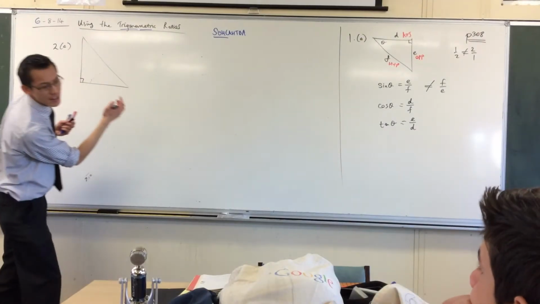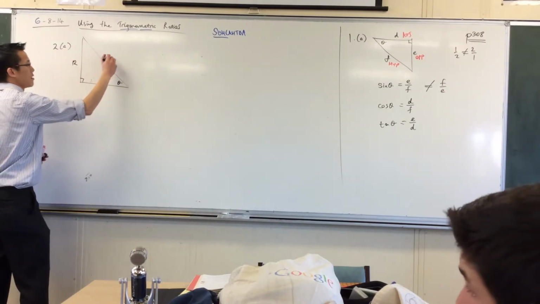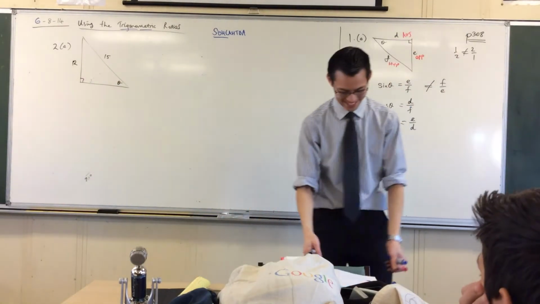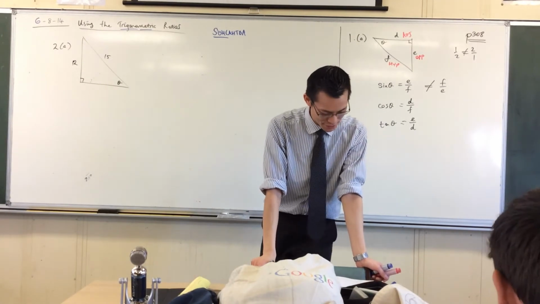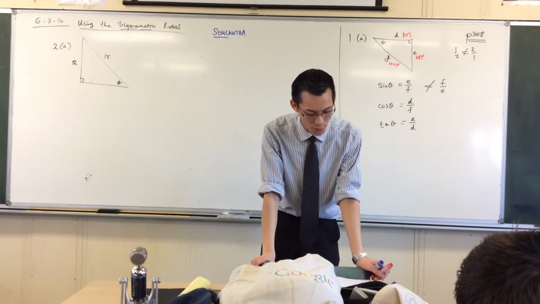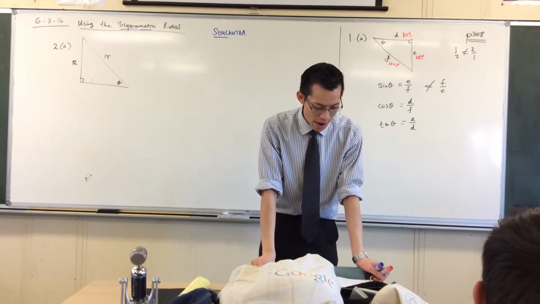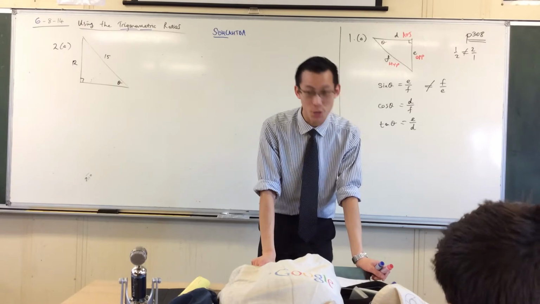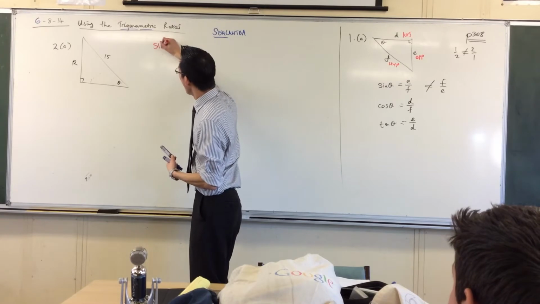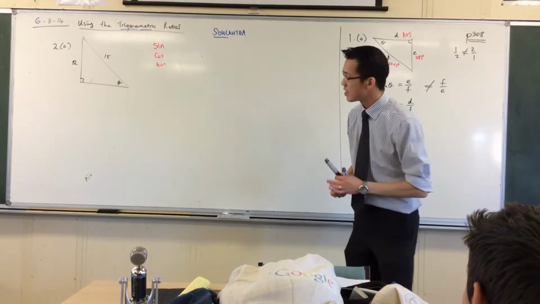Here's what it looks like, and theta is in the bottom right-hand corner, and then you've got these two legs, 12. Now, it says, write the trigonometric ratio which must be used in order to find the value of the pronumeral in each of the following triangles. Ugh, that was a mouthful. Let's start with write the trigonometric ratio which must be used. We're either going to have sine, or cos, or tan. That's going to be the answer, one of them, depending on the information we've got.